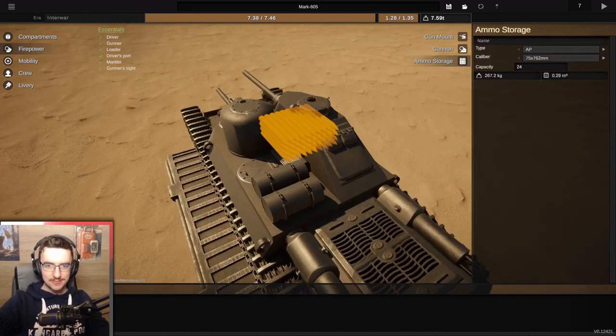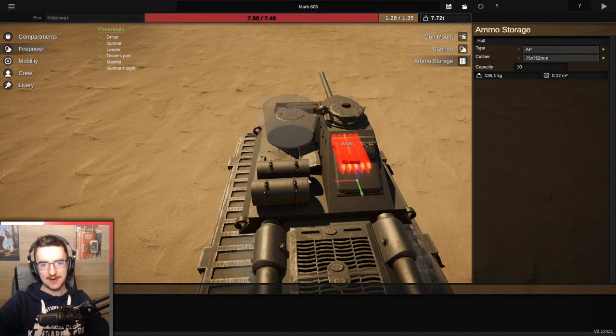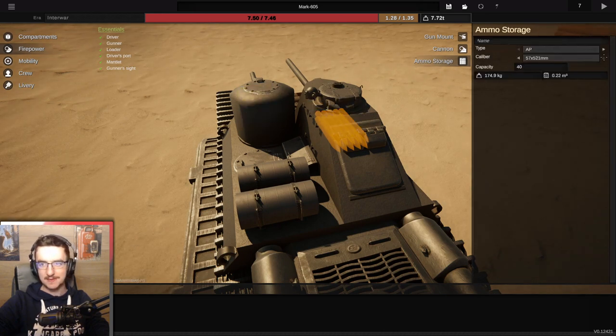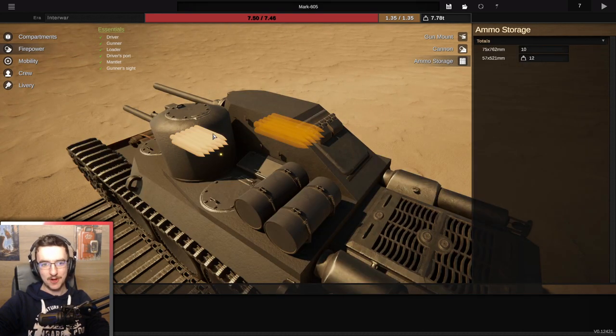So, we're going to go ahead and add some ammunition to the main gun. And that's going to go right there. I believe that's the ammo for the main gun. And then we're going to go ahead and add some more ammunition. But it's going to be for the side gun. And we're only going to have, like, a few rounds in there. Okay, so, that's up to maximum already.